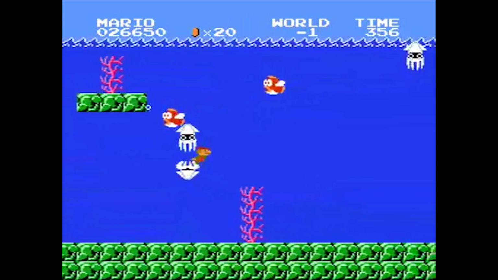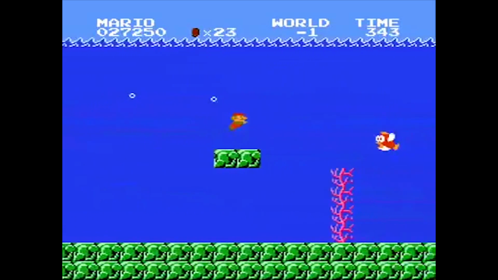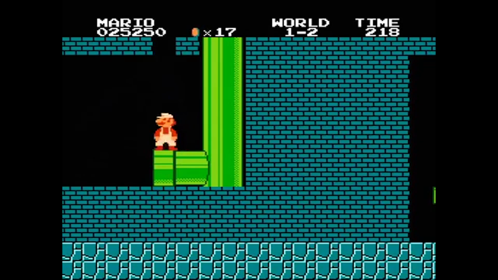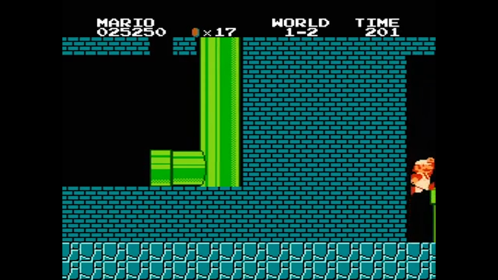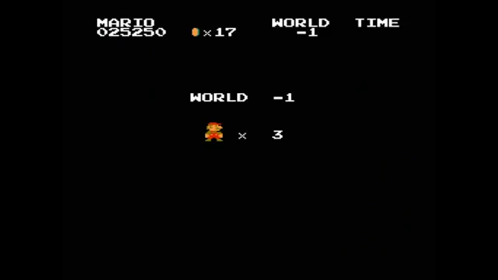How do you find it? Remember the very well-known warp zone at the end of World 1-2? Well, instead of going over that wall to those magical pipes, you can glitch your way through the wall. Just duck and jump forward to the right while standing on the left side of the pipe. It'll take a few tries, but eventually you'll float over to the first open pipe on the right.